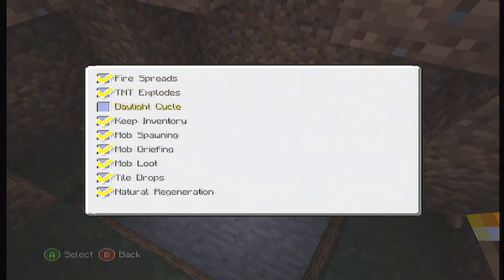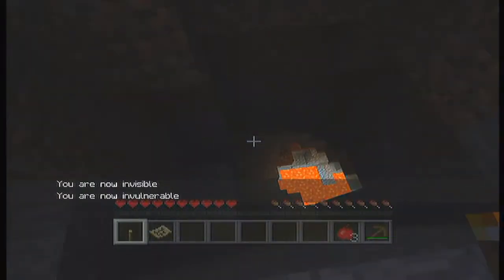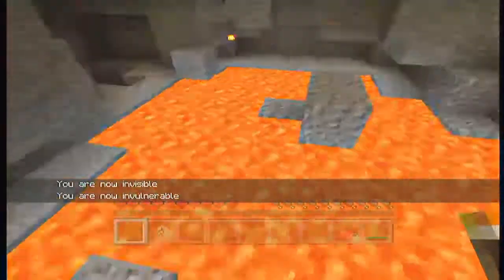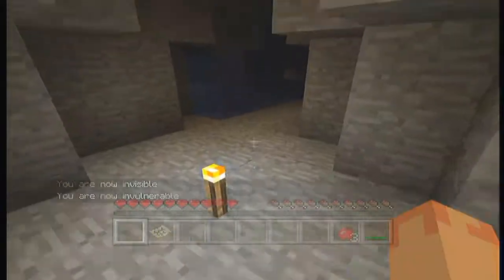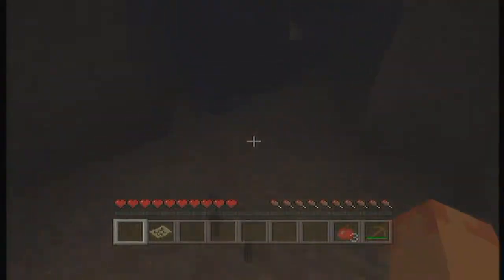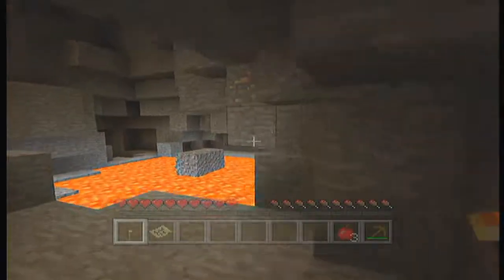Okay, so here's a cave. We want to go invisible. We don't want to get killed yet. We just want to see if there's any bats. I do have keep inventory and I want to test out keep inventory right now, especially because we have lava. Yeah, I'm not burning because I'm invisible. Yeah, I don't think... I hear mobs. I don't know. Alright.